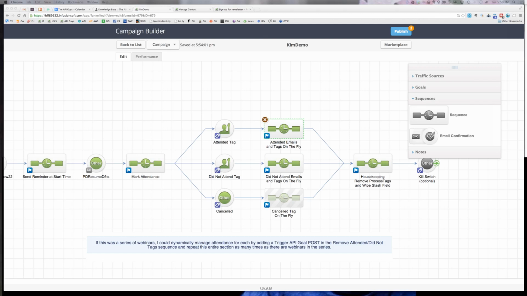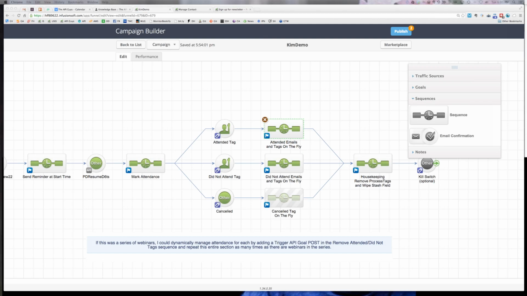Yeah, Kim, just in terms of the question last week, you know how we wanted to find out where records were in sequences? I ended up going into that blue bubble within a campaign and was able to do a saved search on all the records that were either active, done, or queued.